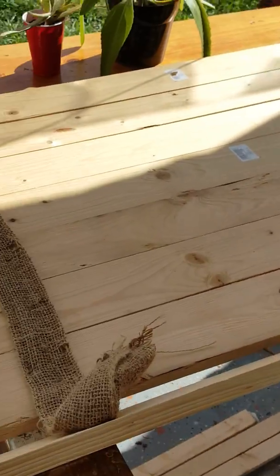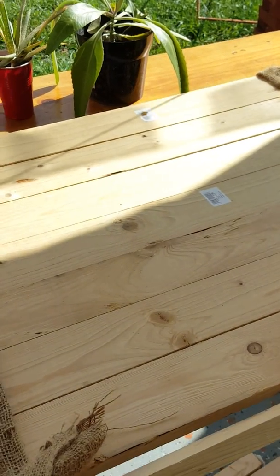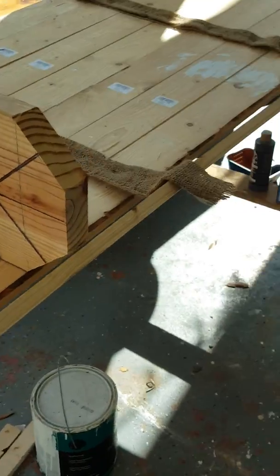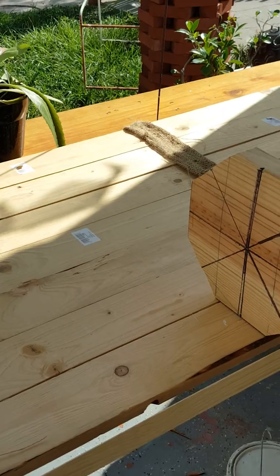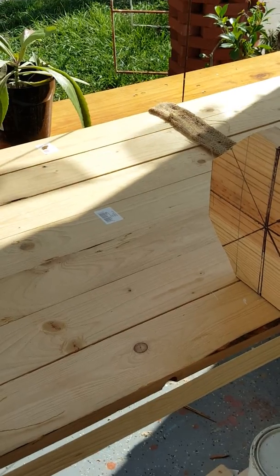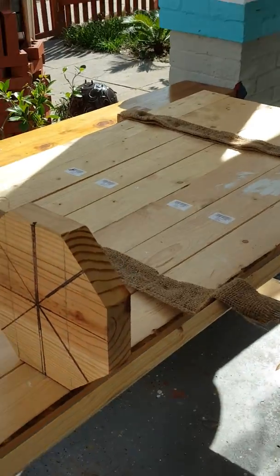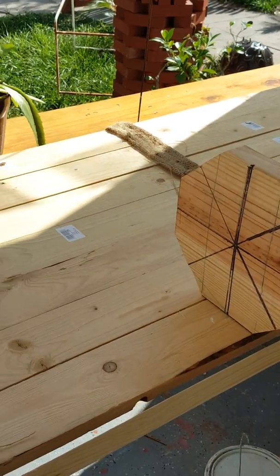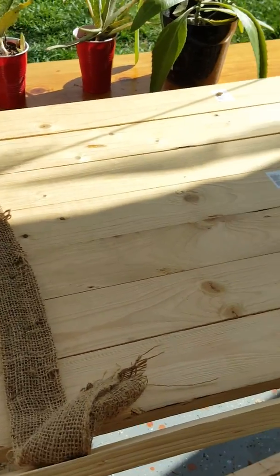I'm working on my light bar for my rotary garden, using common board — a 1x4, six foot long — and burlap to hold it in place. When I put the lighting fixtures on it, I'm going to be using fluorescent lighting because it's the easiest way right now to find out the spectral discharge. LEDs are just playing advertising games where they only give you what they want you to have. Home Depot had these for about 93 cents a piece, and the burlap I already had.